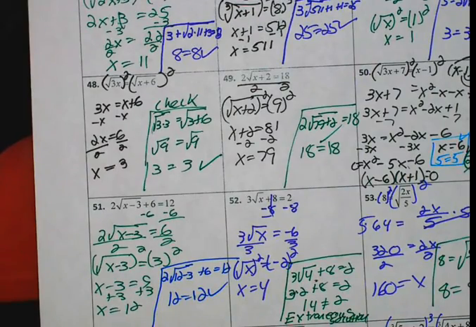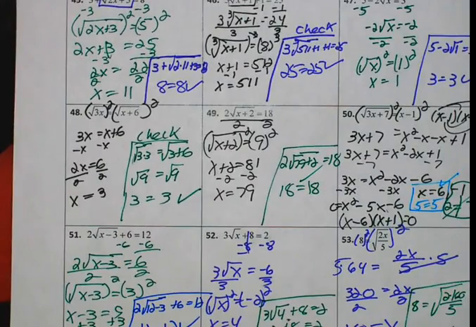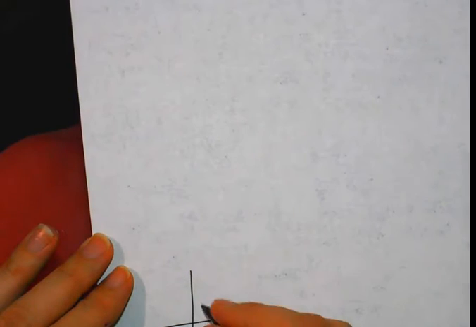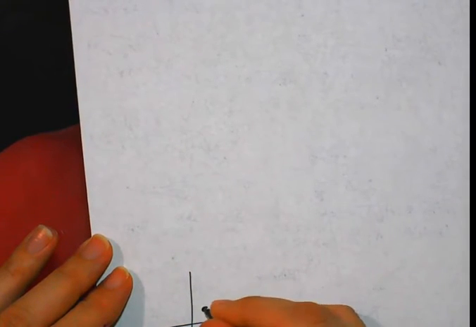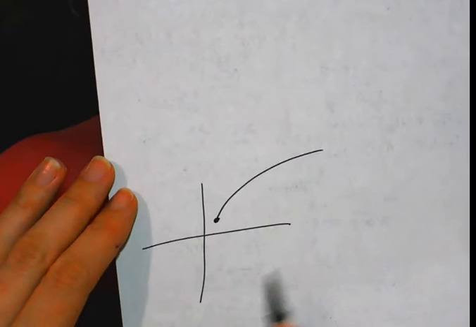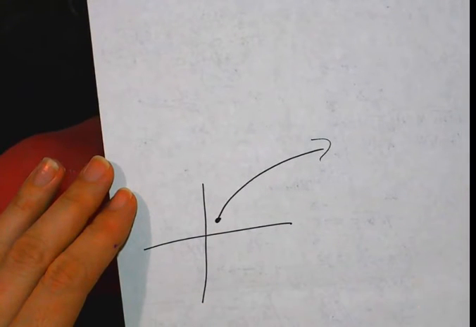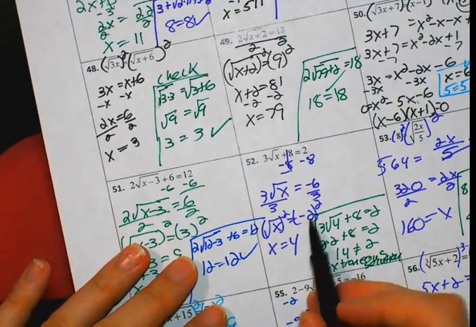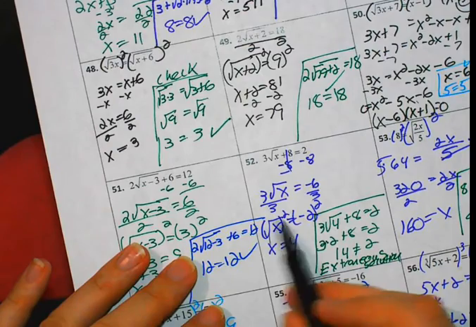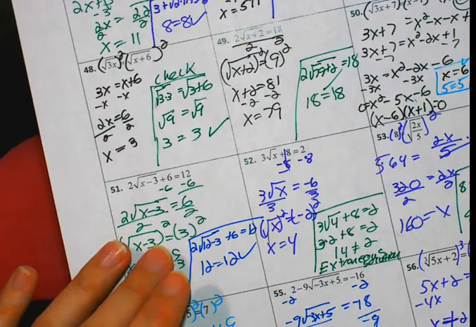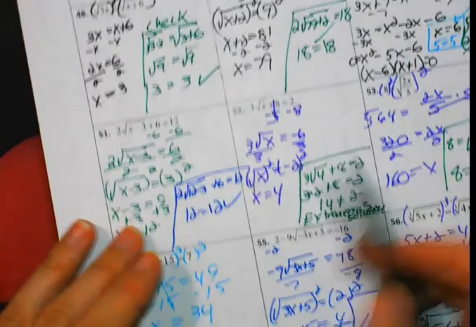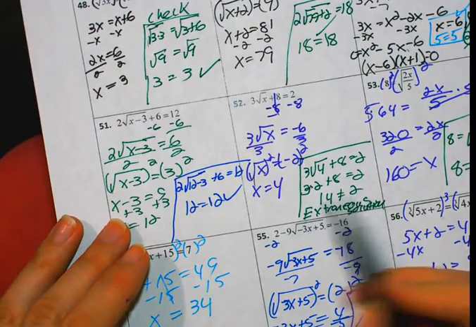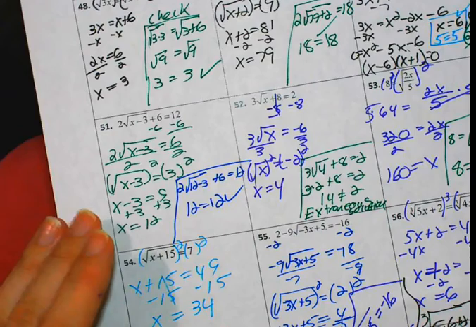Just a quick note on extraneous solutions. If you were to look at this graphically, an equation that looks like a square root that looks like this, where it's never going to cross the x-axis, that's going to be no solution. So that's what no solution would look like. Also, if you were to be able to see it ahead of time, we know that the square root of x cannot equal a negative number. So that would be the other way that you would see it. If not, plug it back in. When you have something that does not equal itself, then we know that it is extraneous.